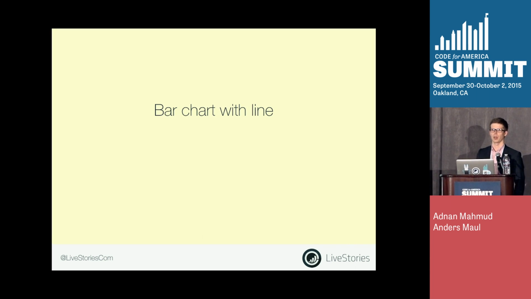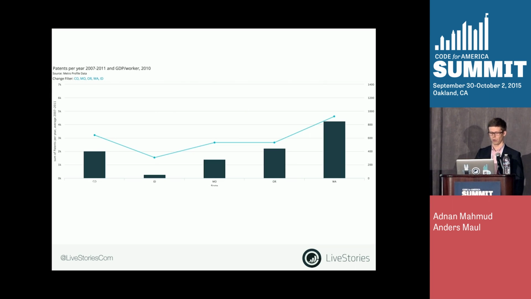And then finally, there's a bar with a line. This one is really great for showing two categories side by side, but when they have completely different values. So you can see in this case, and you might not be able to see it, but here we're talking in thousands, and here on the right axis we're talking in hundreds. But it allows you to compare those two instead of having two bar charts next to each other, which people tend to do, where you have one that's tiny and you can't really compare the differences, and you have one that's super tall and kind of overpowers the other category. The bar with the line chart allows you to combine those two into one chart. Unfortunately, with this one, we also see people putting way too many categories in there. So you would have hundreds of bar charts with the line, making it completely impossible for people to decipher what's in there.